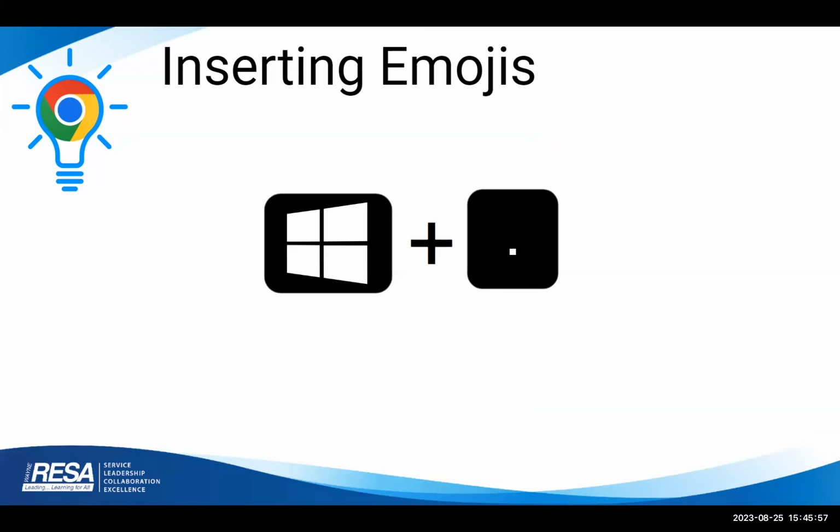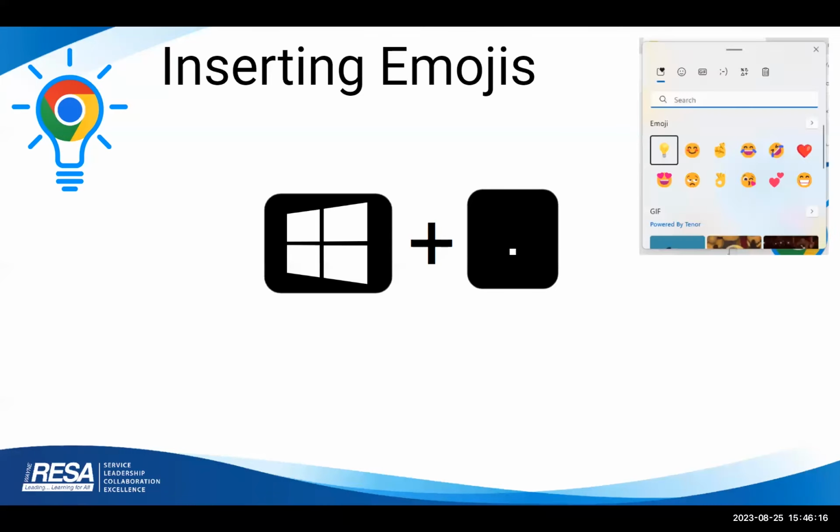This is one that I learned recently. In fact, I think I learned it on Wednesday. If you're someone who likes to insert emojis into text, whether you're in Google or Outlook or a presentation, clicking the Windows key and the period key will allow you to insert emojis. When you click it, it brings up a window that looks just like this.